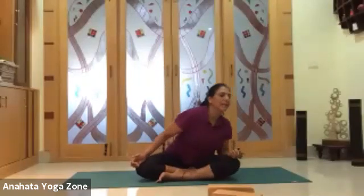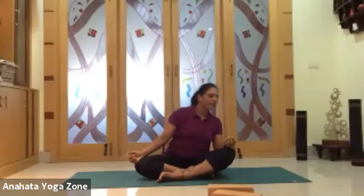So your spine is moving a little more on the right, on the back, on the left, and in the front. And notice if you are leading this movement with the head or with the chest. Don't throw your head forward. Don't try to move with your head. Just move with the trunk and the head is just following.